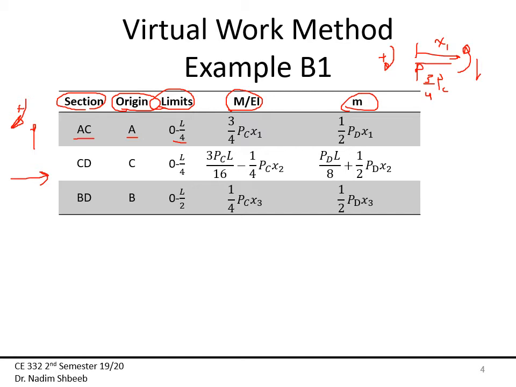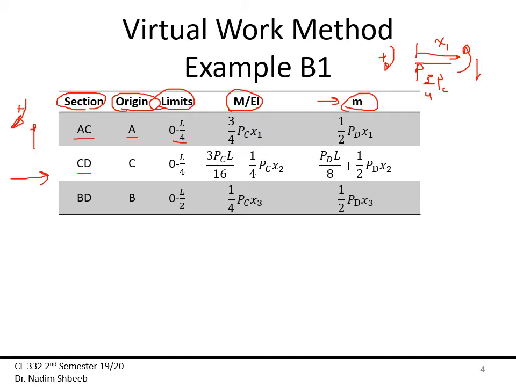Okay, so here it will be 3/4 BC X1 minus M equal to 0, then M is equal to 3/4 BC X1. The same can be said for the virtual system. Here I have PD over 2. Multiply that by X1 and you get also the moment for that as well. Okay, again, same sense of direction for both the moment and shear. If you do that, you will get wrong answers.